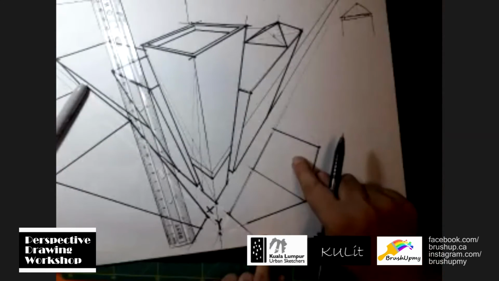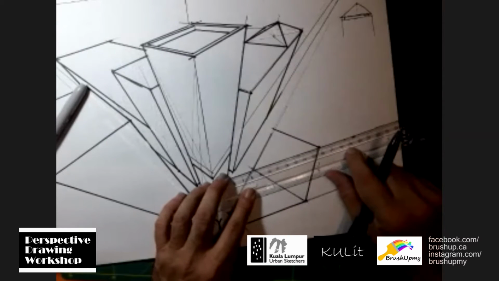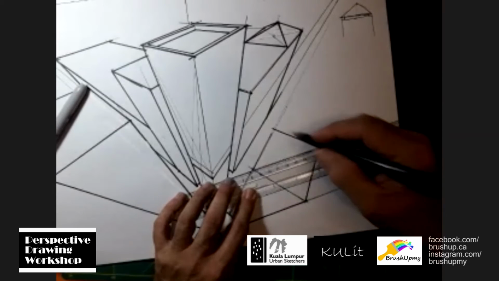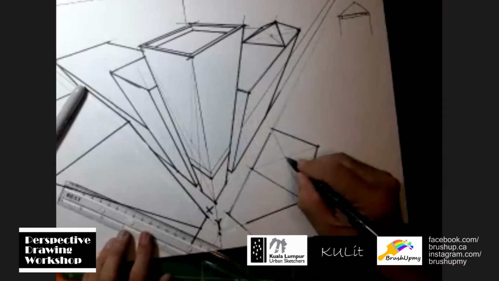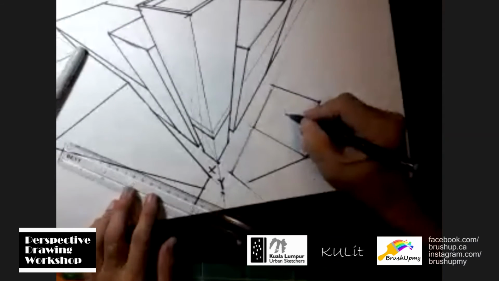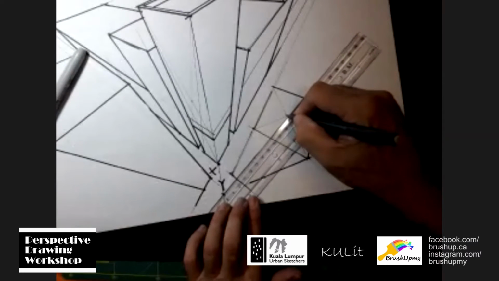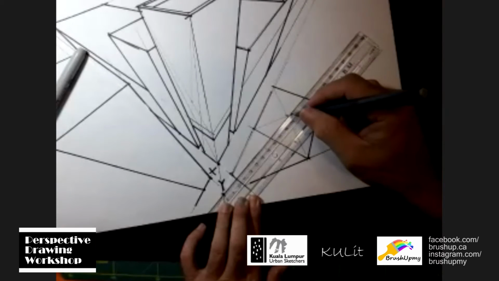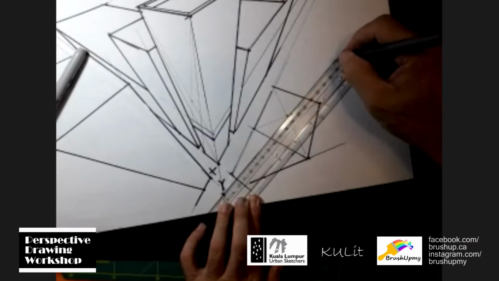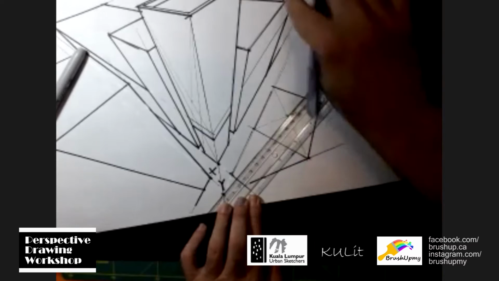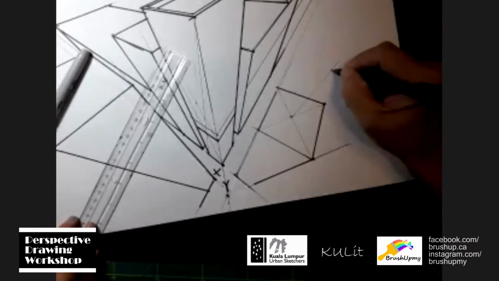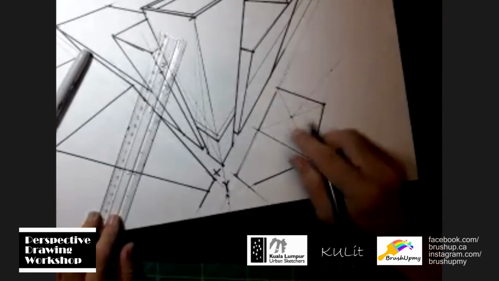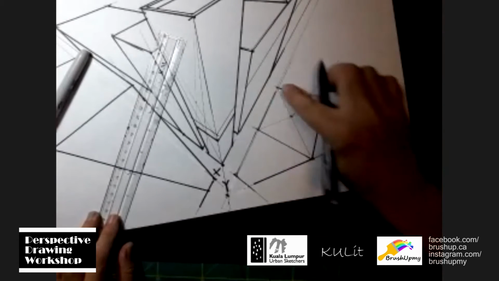Assuming this one is a square. I'm just going to do this quickly. Assuming this one is your square, and you want to know where the middle point is. I'm going to make this a very tall steeple-like pyramid, so that it is a lot clearer, because at the moment this one is a bit low. And you see what happens here is very simple. Just do a cross. That is the center of your box.